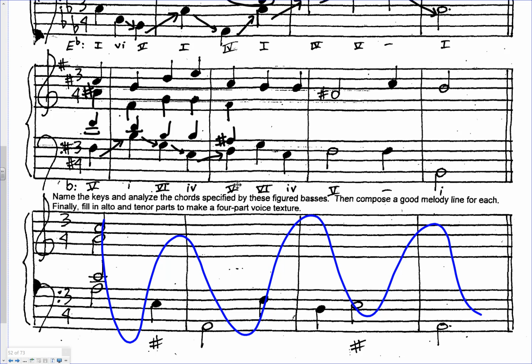There's the 5 chord. Let's make it the 6 chord. We're going to double the 3rd to avoid the augmented second. Let me show you if we don't double that and we double the root. Right there is my augmented second, which we don't want to do. So that's why I'm going to double the 3rd.